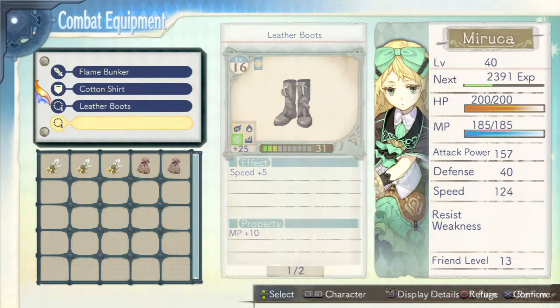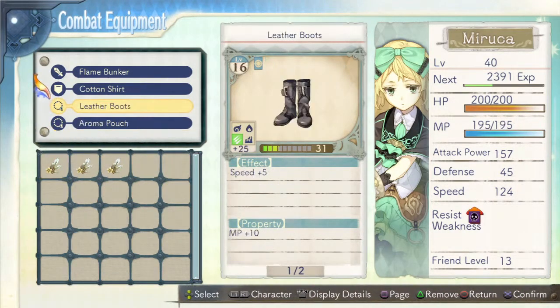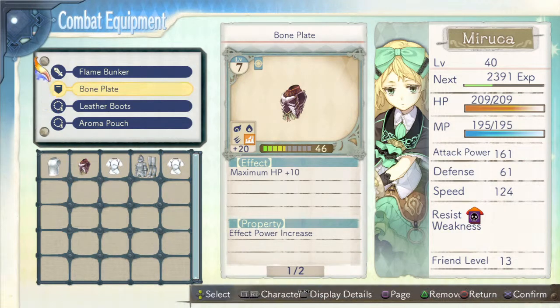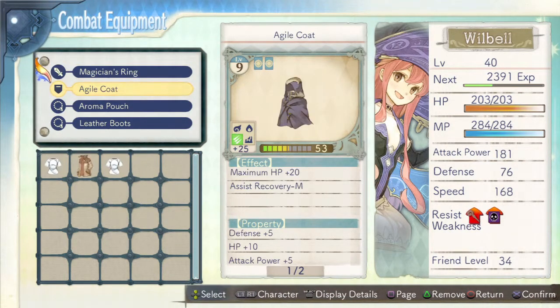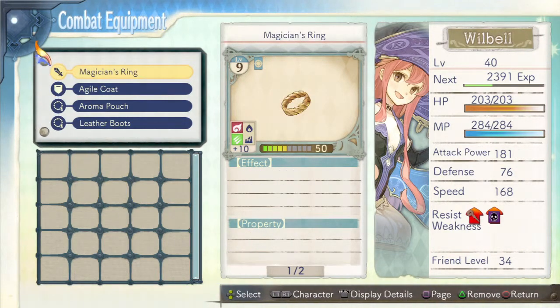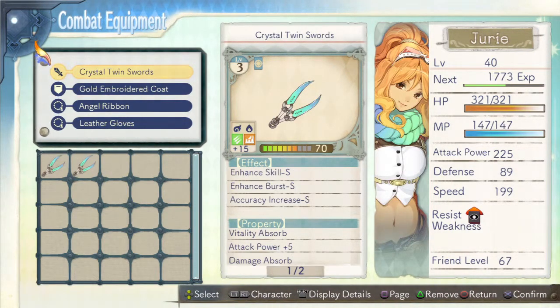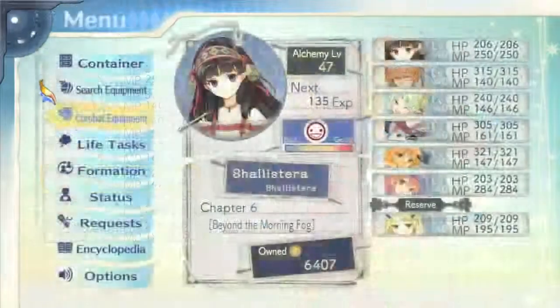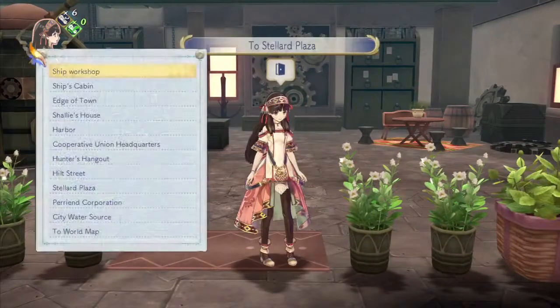You can give her some stuff too. I don't know when we'll use her, but whatever. We should also make a weapon for Wilbel, and we should also make one for Yurie too, because it's been a while. But whatever, we'll leave it at that for now.